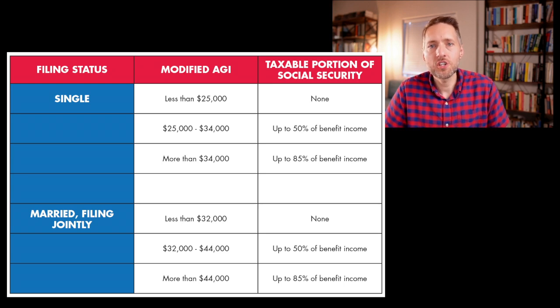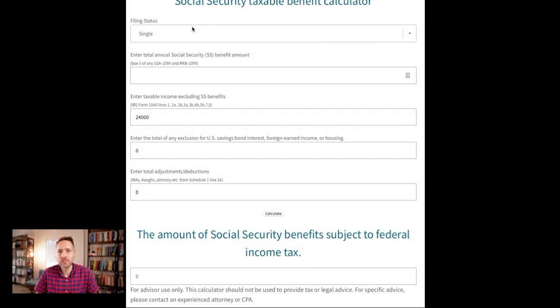I'm going to switch here and walk you through what calculations might look like using this tax calculator that's online. It's just for financial advisors, but you can go ahead and use it. I put the link in the show notes, so you can get on there and run your own calculations. So let me run some numbers using this online tax calculator to put everything into perspective.